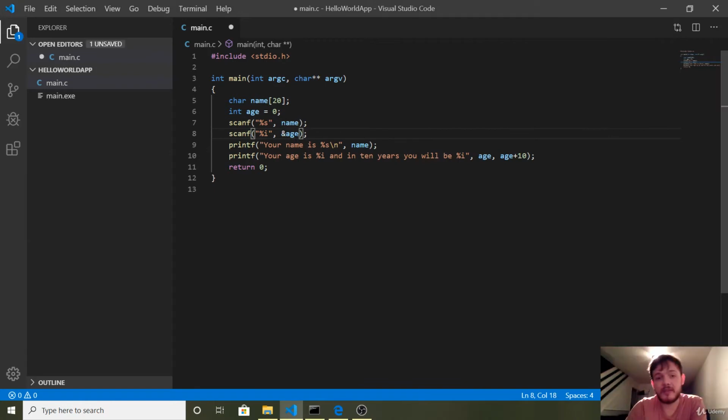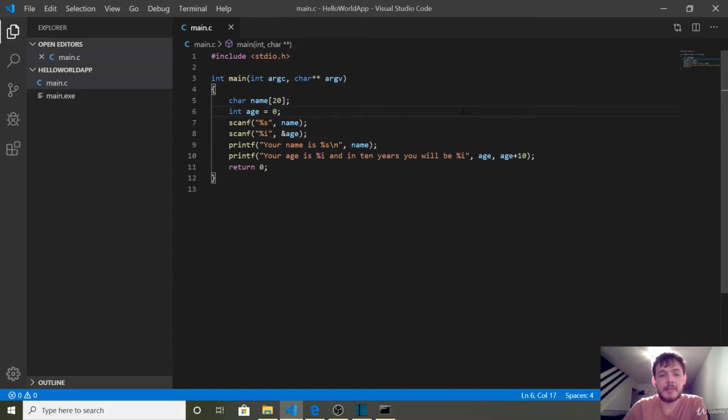If we just provide age, it's the equivalent to passing in this 0, because age is equal to 0, right? So it's the equivalent of saying read in an age and store it in address 0. But address 0 is not our age variable, and that's the problem, right? So you need to provide the ampersand. And I'll explain more in the next lecture about memory addresses.